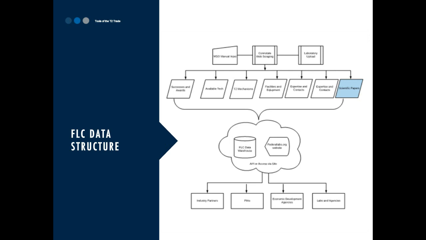Not only do we web scrape and crawl for data across the web on a weekly basis, labs give us data directly, and we also get data that we manually input here at the Management Support Office contract. The other way we'd love to get data is if any labs have their own databases, we could pull data through an API from that, so that we don't have to scrape for data. We house that data in the cloud in a warehouse, and we make that data available on the website and through API programming.